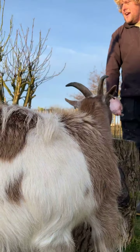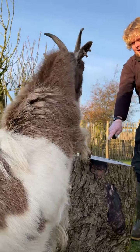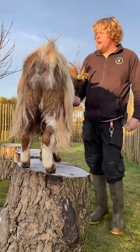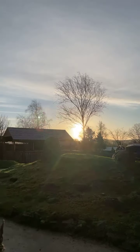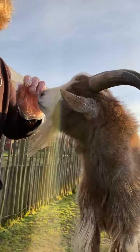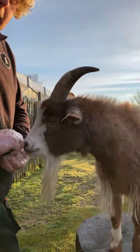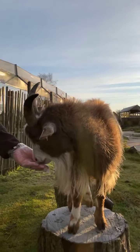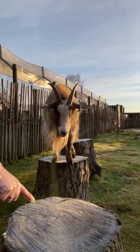Jill's an attention seeker — she doesn't like anyone else getting attention that she's not getting. Ralph and Daffodil tend to be the attention seekers and certainly the clever ones — they don't always give everyone else much of a chance to have a go. All the goats have picked up this training — it's very simple target clicker training. We don't even really need the target anymore. Come on Ralph — good boy!